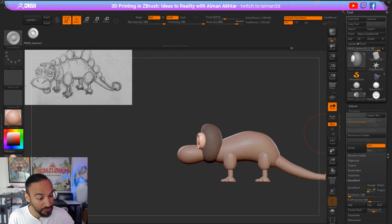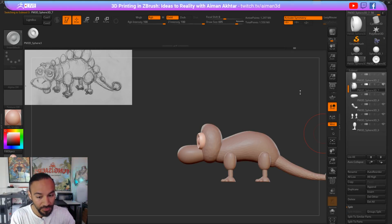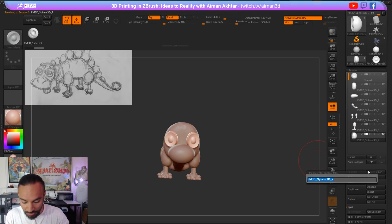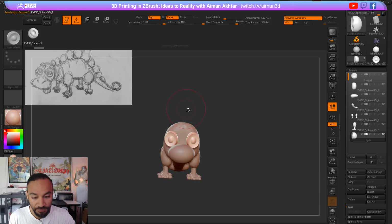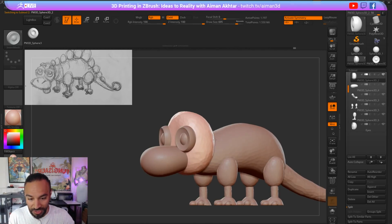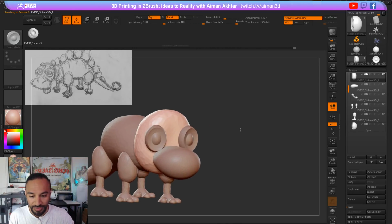And let's split these off to their own group as well. Split unmasked points. There you go. I might actually name this as well, keep my scene a bit organized. Alright, so eyes being the windows to our soul, now we've got the beginnings and start of a character.